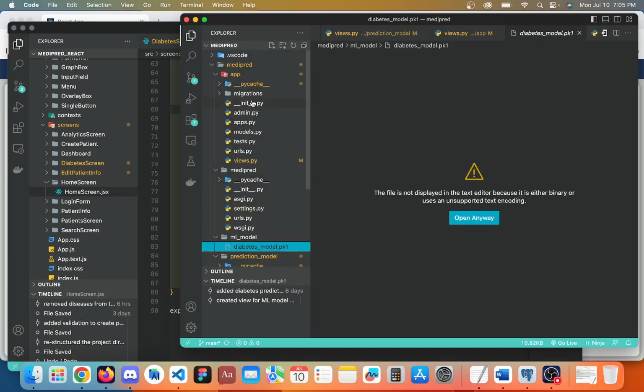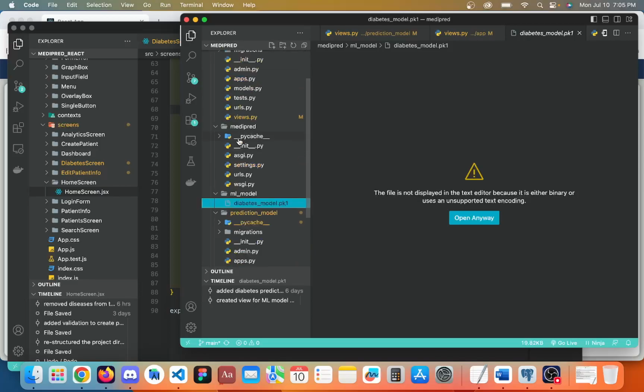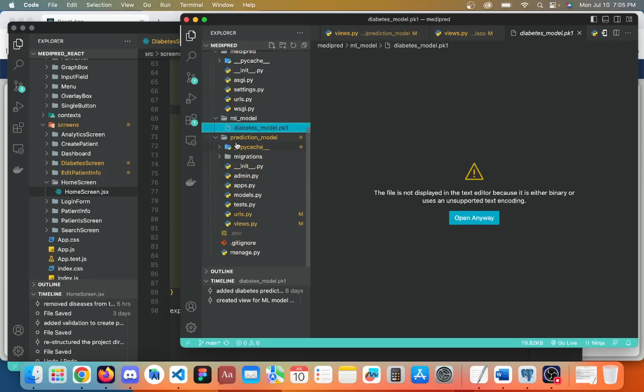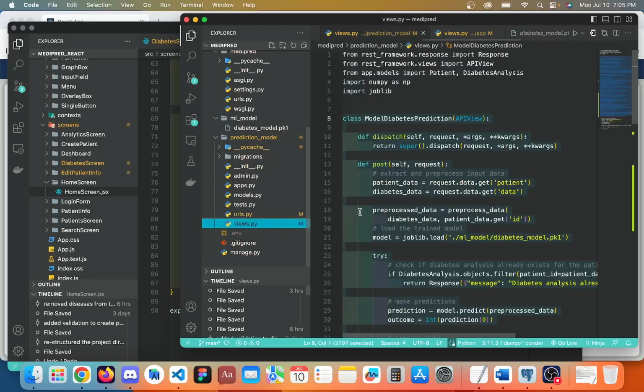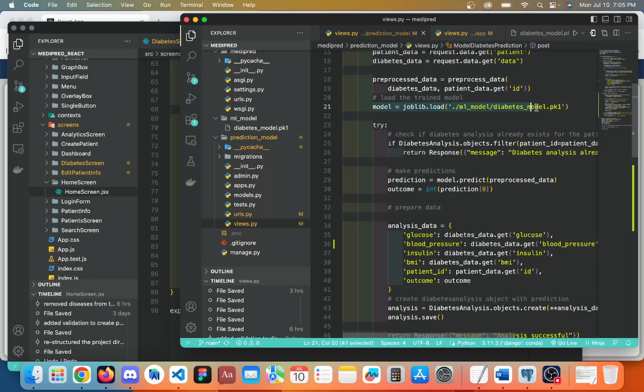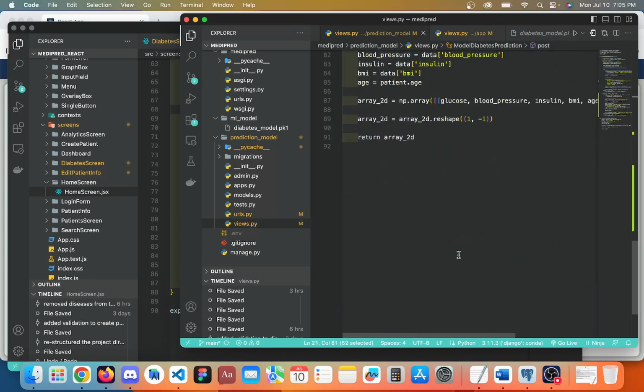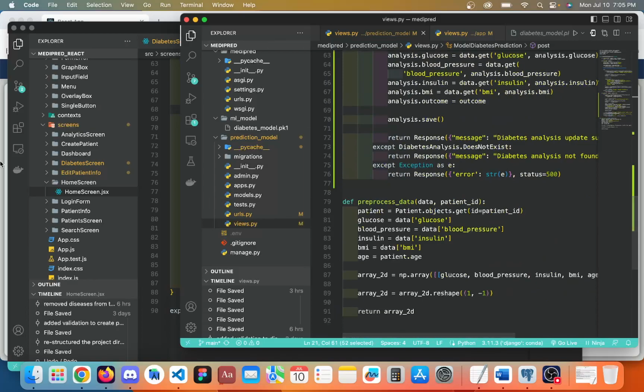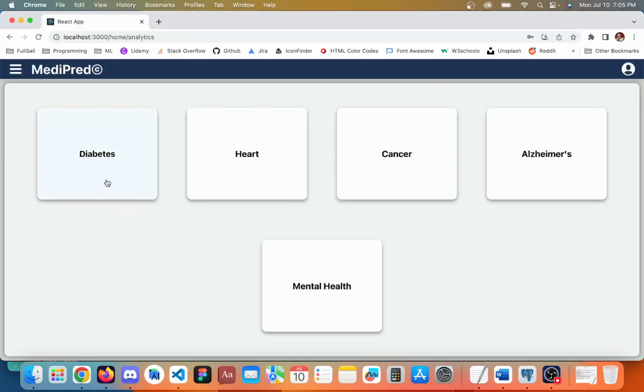And then my general logic, which is authentication, get all patients, create patients. So that's it. That is organizing here on the app application. And then in here, I have my prediction model. So if we take a look on the views, this is a post HTTP request, which is loading my model and then making the predictions and providing an output. So this is only for the diabetes part.